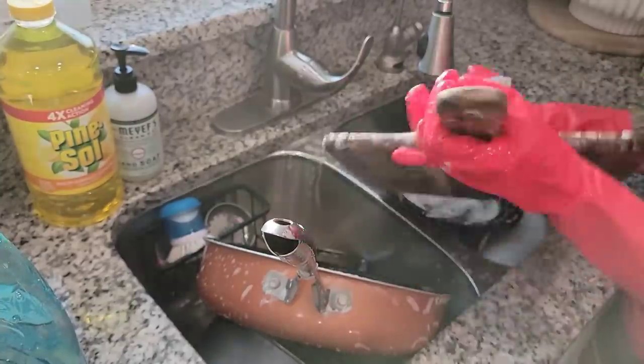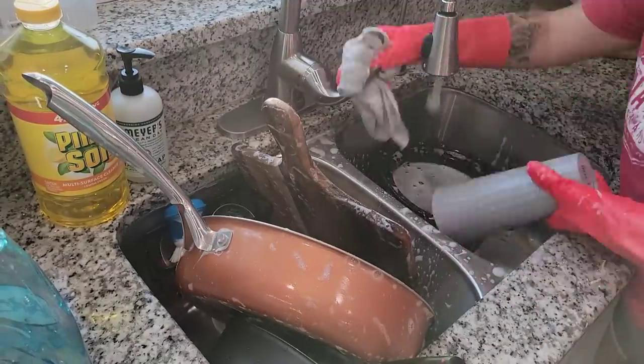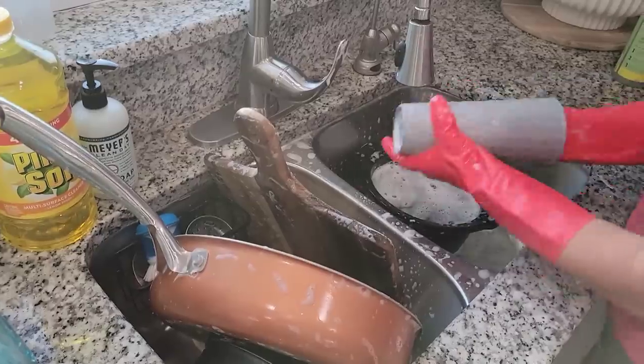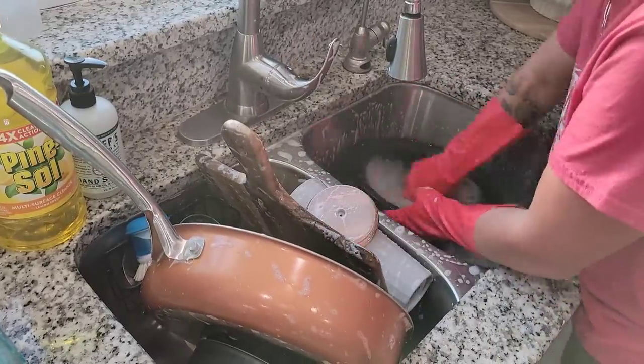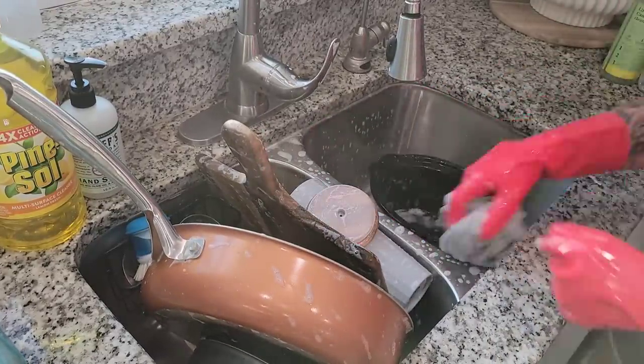But these gloves I actually got from Lowe's. I saw them on an end cap and they were like $2. So I was like, oh, you know what? Let me just grab them. I was going to use them for the epoxy. Wait, no, these were from Walmart, weren't they? I did buy these at Walmart. Sorry, I said Lowe's.